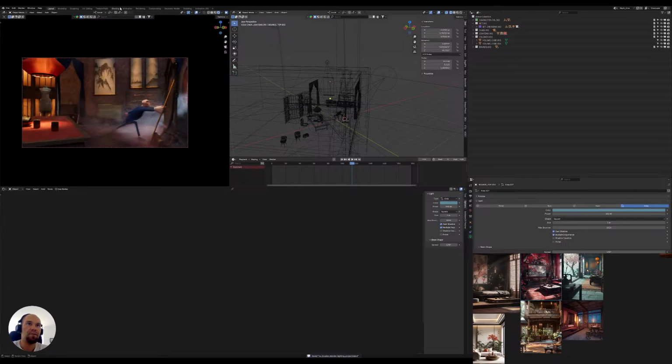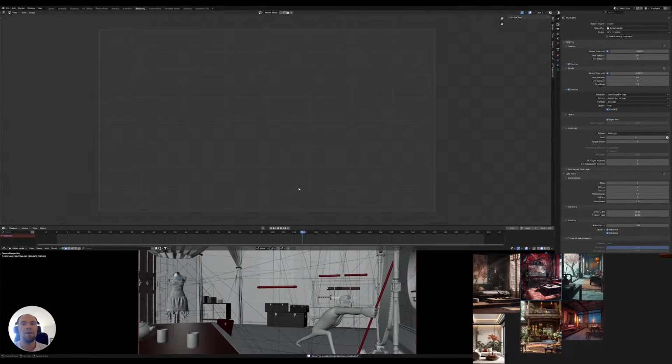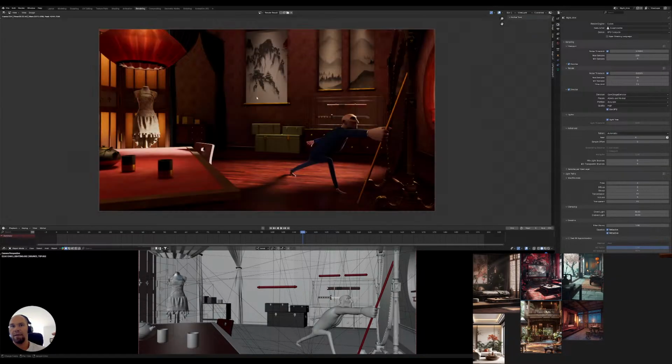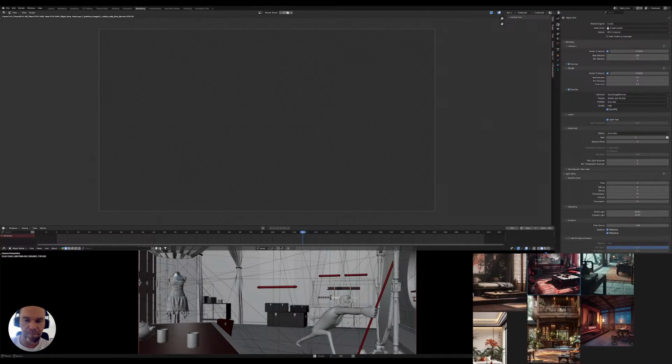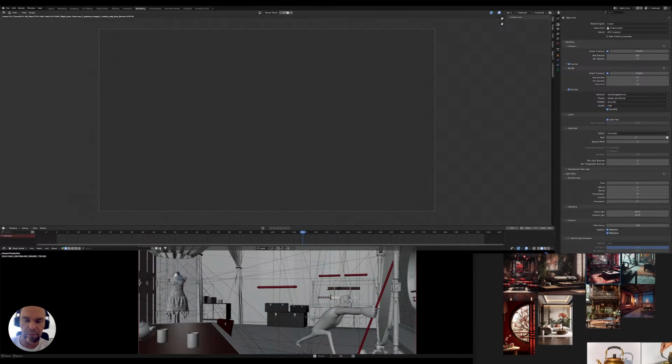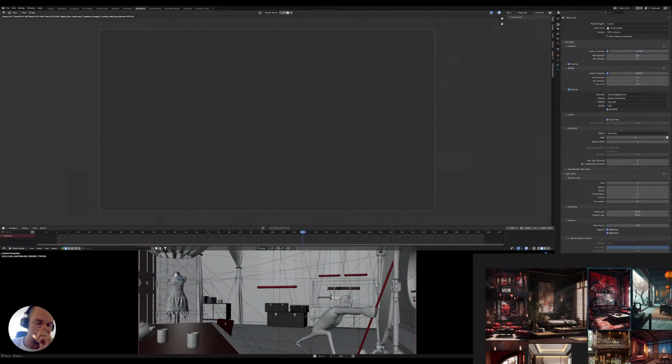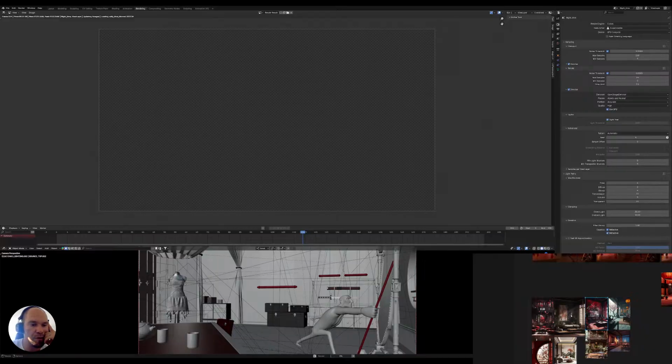Let's save and let's go to the render view. Let's try again slot 1. We're gonna render the same frame. And I think we're gonna wrap it up for today here. We did some nice progress work, and we might even do one more variation just to play a bit more with the overall scene.